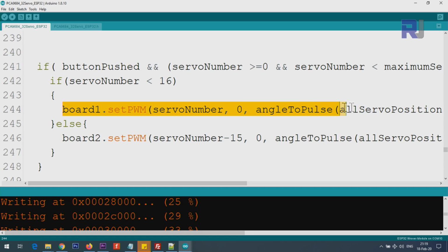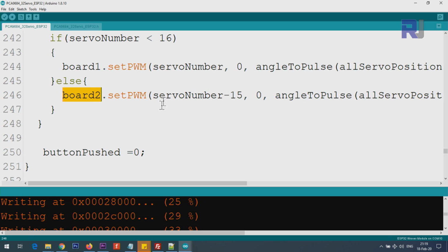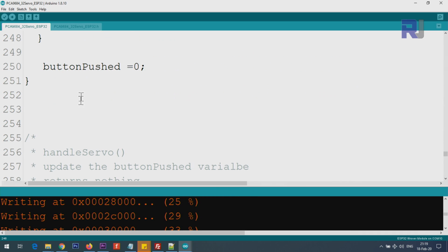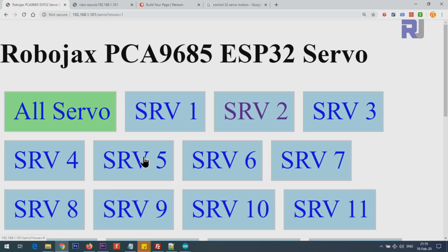And then it will control first servo. If it is less than 15, above 15, it goes to the second board, and a specific servo will be pushed to the location where the user has sent it. And then after that, we have to set button push to equal 0, because button push is equal 1 when you touch this or click.